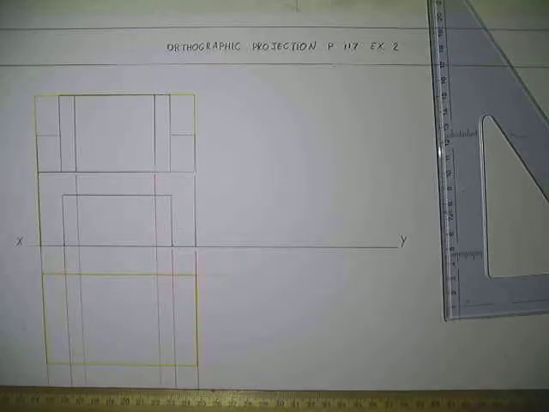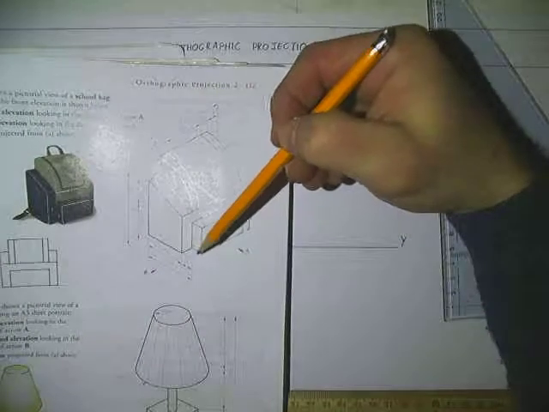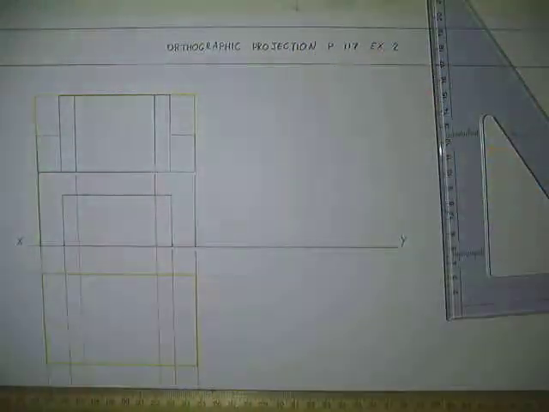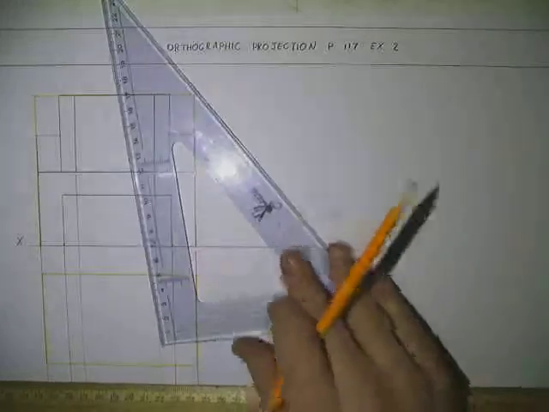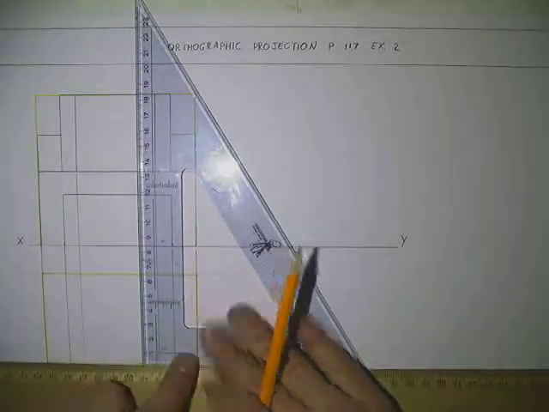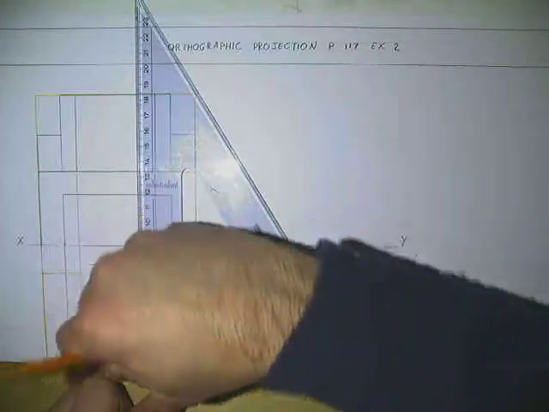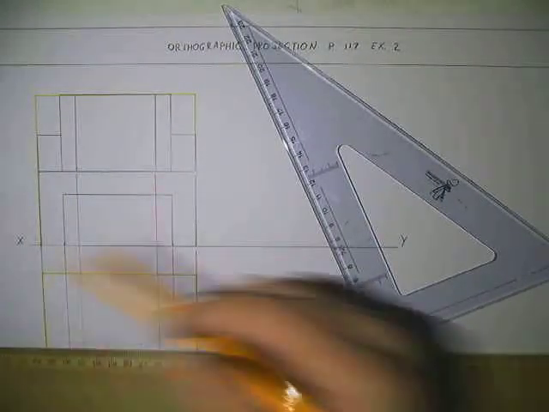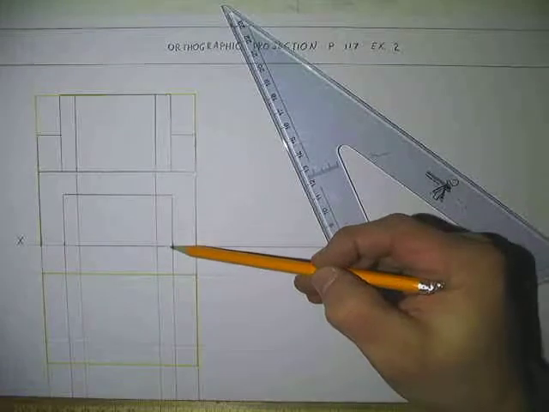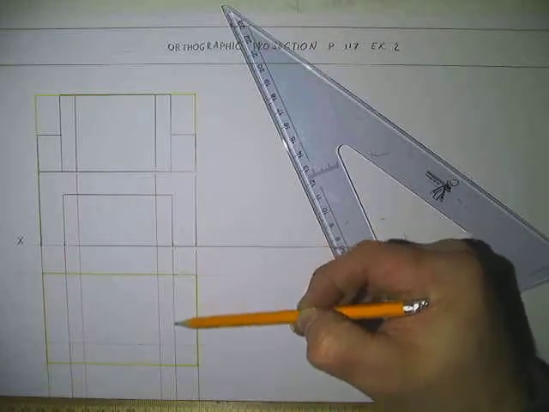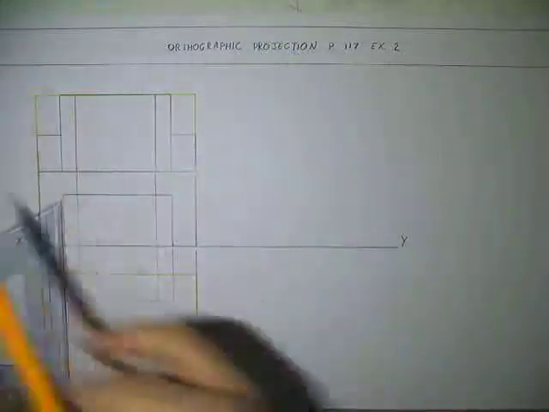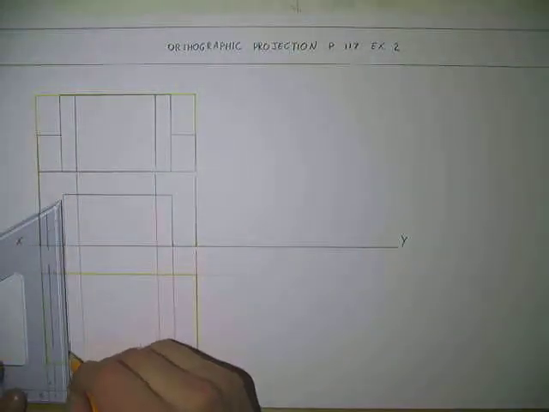Okay, next thing I'm going to draw on is this little pouch here in the front. So I must check how deep that is or how wide that comes out. And it tells me here it's 15 millimeters deep. Okay, so from the front, I'm going to measure back 15 millimeters. There, I'll put a mark and draw a light line across.